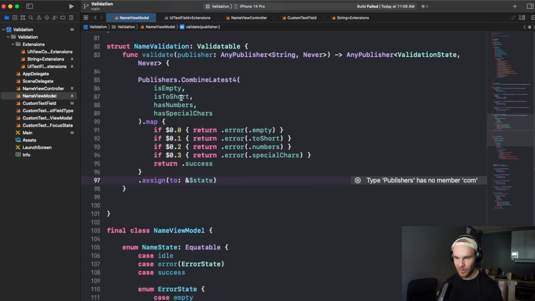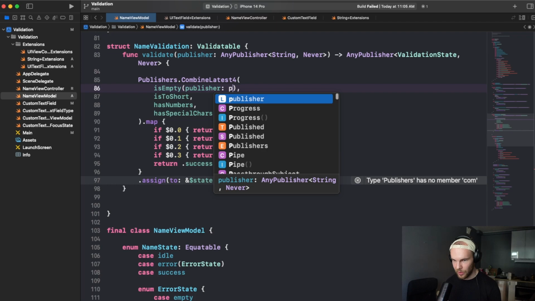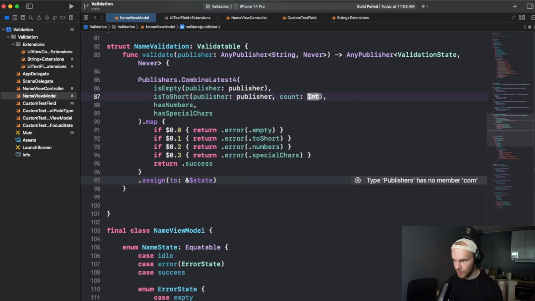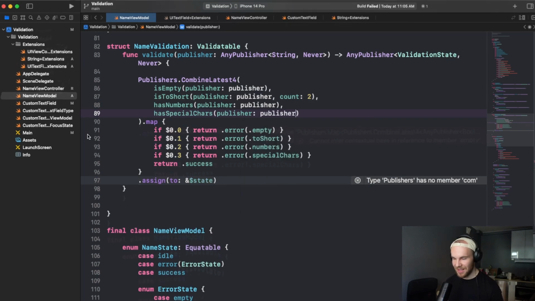Yeah, and now you have is empty, but instead publisher, and we know that we are going to pass into this function a publisher. So you can pass in publisher and the count of 2. Same thing here, publisher. And you have publisher again, special chars, publisher, and publisher.